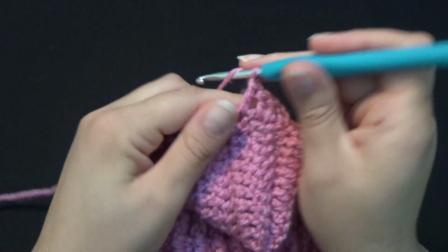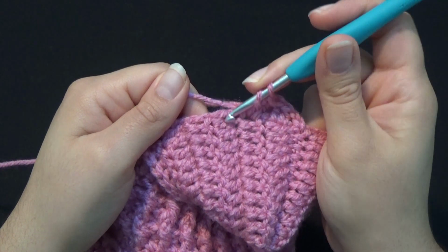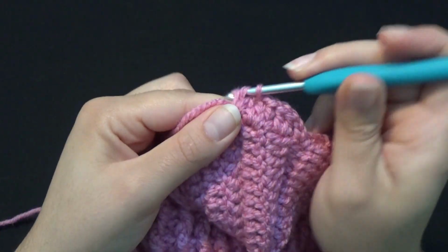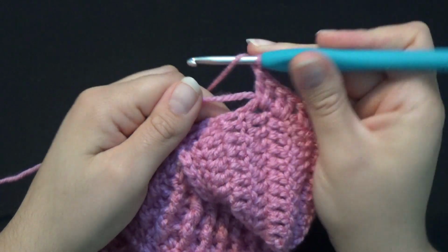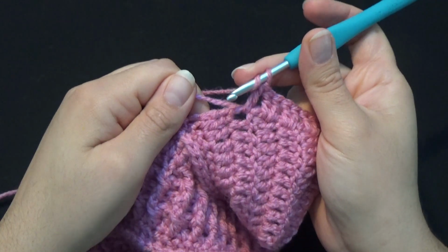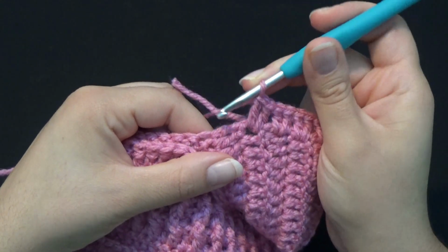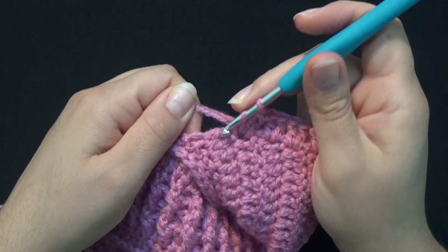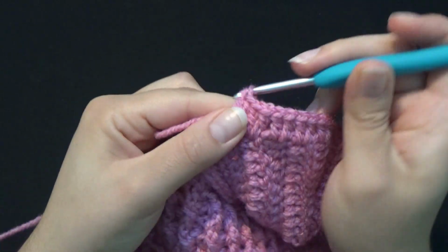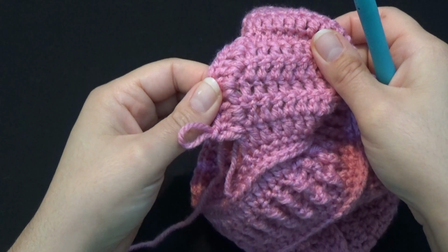Under the next double crochet, work 2 stitches, 1 and 2. So I have 4 at this point. The next double crochet of the next row, 5, same stitch, 6. Sorry. Next double crochet, 7, same stitch, 8. And the last double crochet, the 5th one, 9 and 10. So I have worked 2 double crochet on the first stitch of every row.